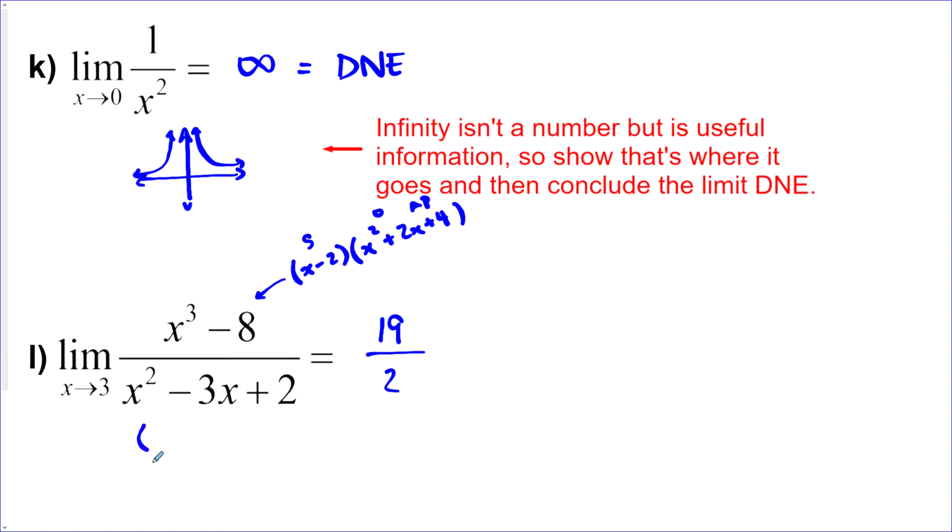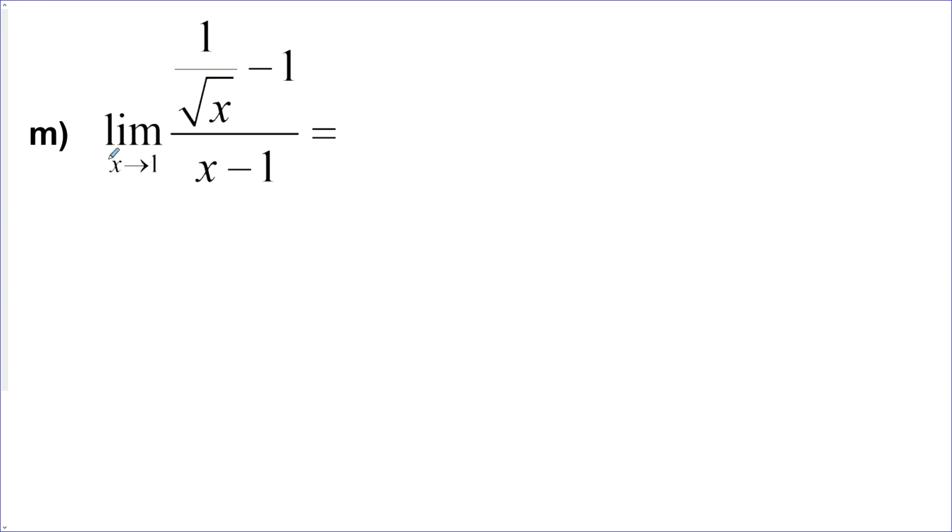In the denominator, we'd get x minus 1 and x minus 2. And you see we can actually cancel these out, but really that doesn't do anything for us. Our non-permissible values are 1 and 2, and so they have nothing to do with 3. But it was fun to factor it anyways. For this question, we want the limit of this as x approaches 1. And if I put in 1, I just get 1 minus 1 here in the denominator. That's 0, so that can't happen. So this isn't one of those easy questions.